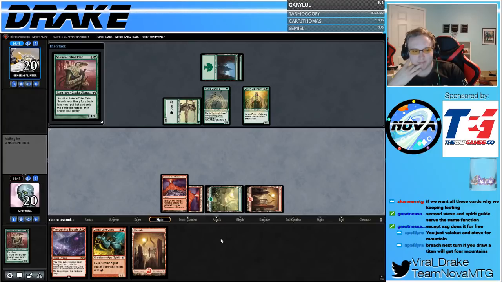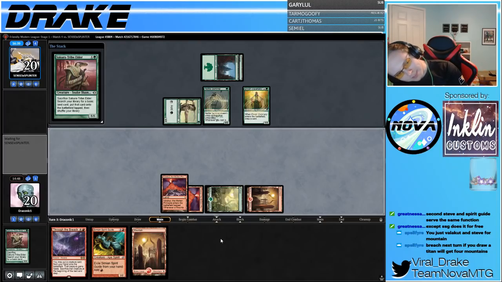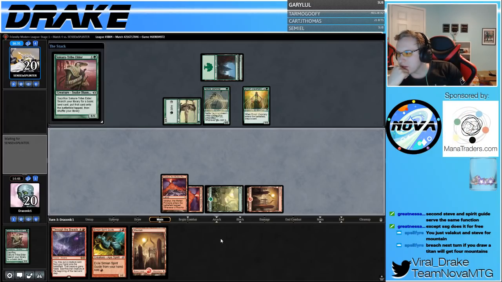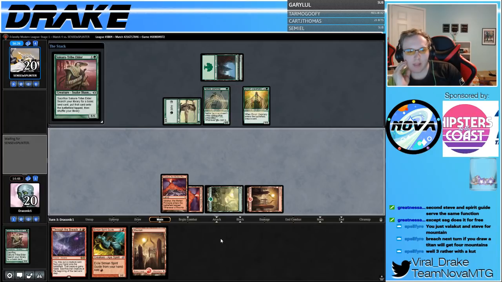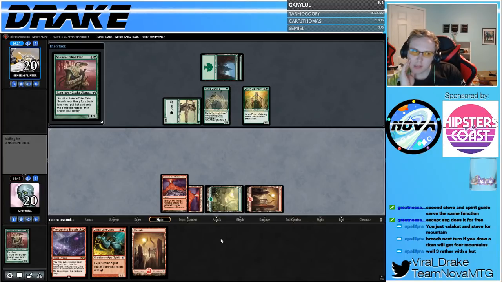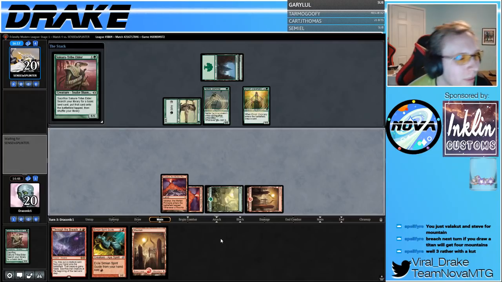Spirit Guide is bad. Spirit Guide's real bad. Maybe it'll block. We'll block the Spirit Guide. This is our plan. We're going to block. It's going to be great. Everything's going to be great. Use Valakut, Steve. Use Valakut and Steve for Mountain. Breach next turn if you draw a Titan, and we'll get 4 mountains. Is that bad? That's bad, right? We grab Valakut Mountain. Then we grab the other 2 mountains. Well, 3 rather, with a cut. Yeah, that makes sense, Spellfire.